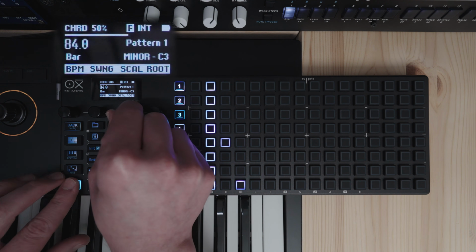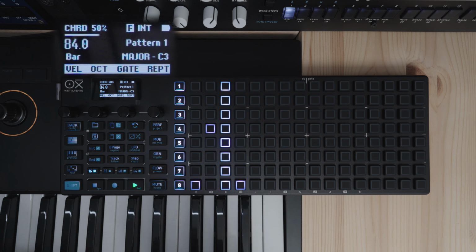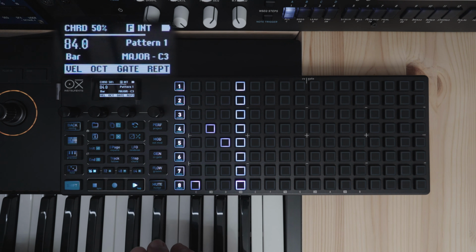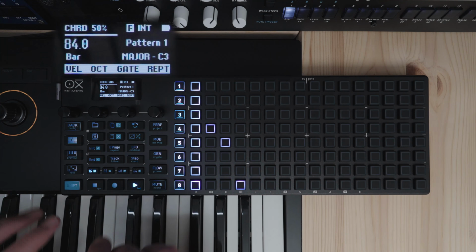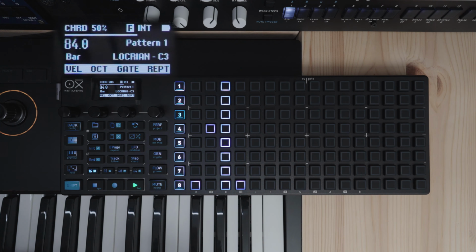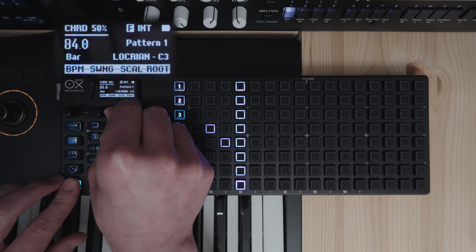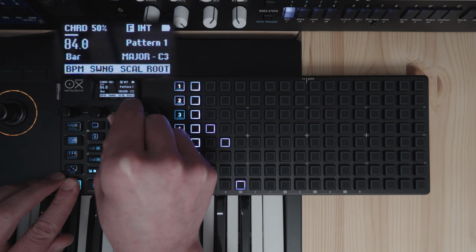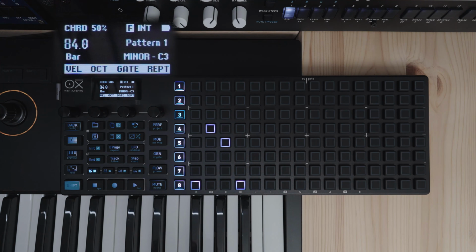So now I can change to a different scale, and the chords will change with the scale selection. So we will stick with minor for now.